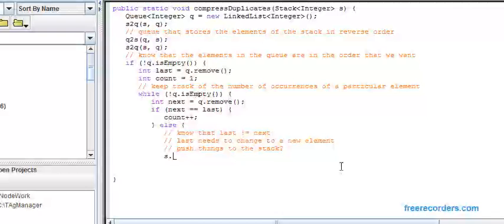So what we want to say is s.push count. We want that to go to the bottom of the stack. Then after that, we want to push the value, and our value just so happened to be last, because last is the thing that we're looking at. Next is the thing that we're comparing it to.